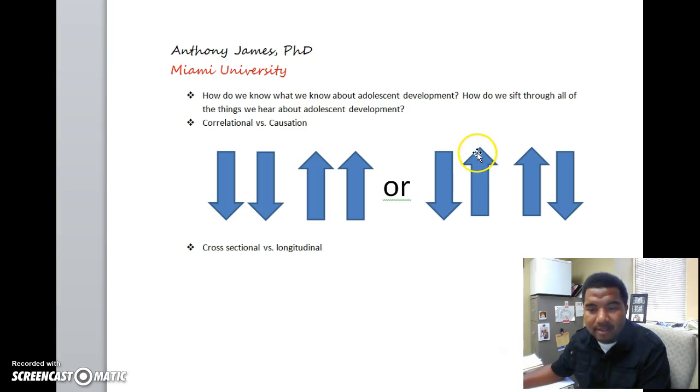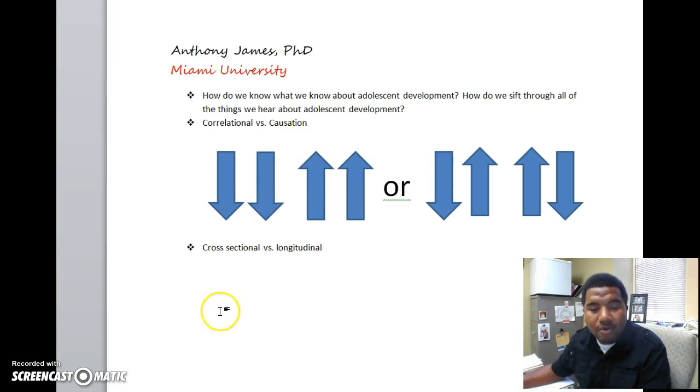It could be the case that this one causes this one. It could also be the case that this one causes that one. There's no way to know. In order to make those determinations, we have to go to causation research. Show that this variable caused this one, or this variable caused that one. That's very hard to prove in social research. So most of our research is just correlational, showing that these variables are simply related to each other, and that there's a significant relationship somehow.